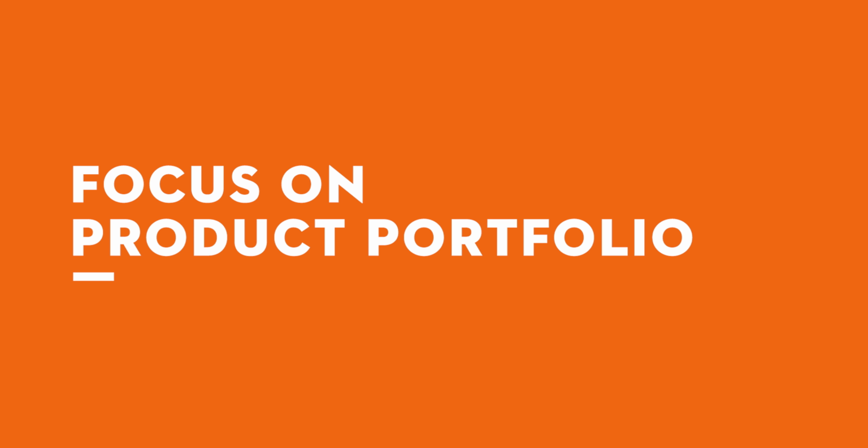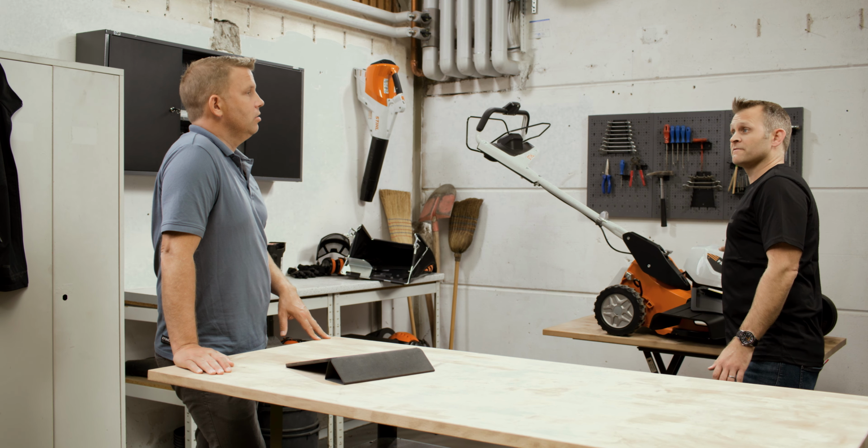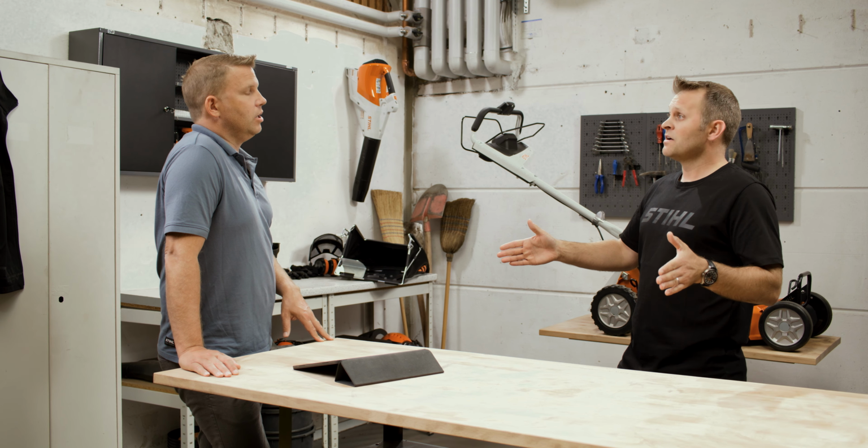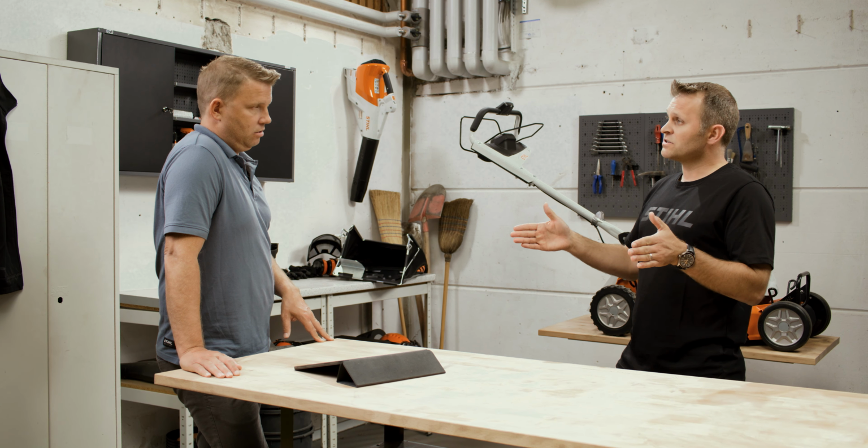Okay, so that gives us an overview of the range. What about specific products then? Well, we have 3 new products in the range in the RMA 7 series. First, we've got the 756V, which is a 56 centimetre deck size. But the blade's 2 centimetres smaller, so that's a 54 centimetre cutting width.